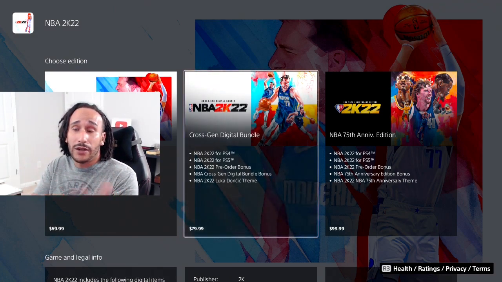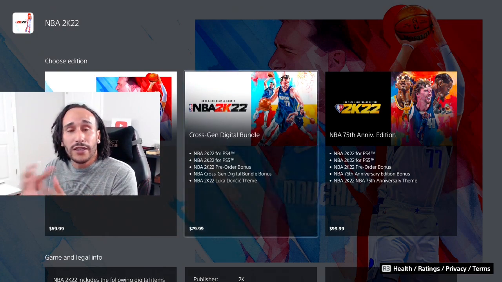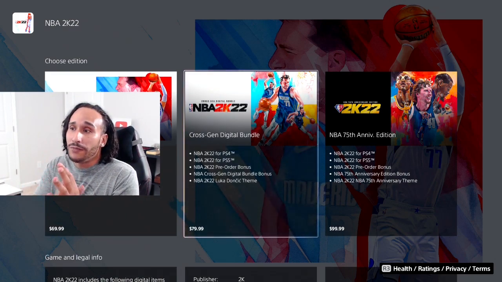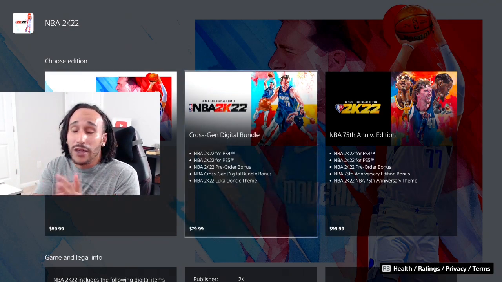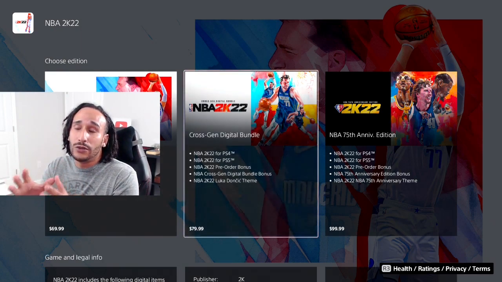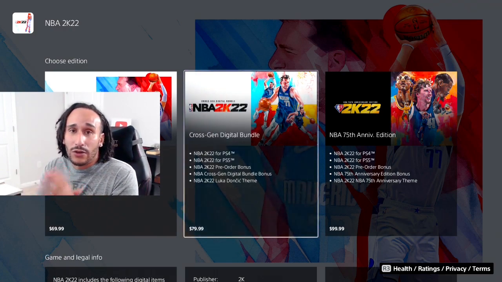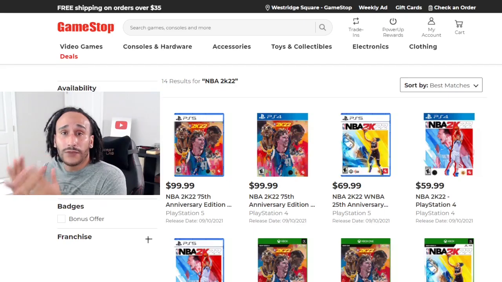So if you're a My Team player and you intend to get it for your PS4 until you get your next gen console or your current gen Xbox console, your progression will carry over into the next generation console for My Team gameplay. Aside from that, if you're a park player, rec player, pro-am player, or My Career player, your progression is not going to carry over. It's a cross-gen digital bundle because they're going to give you two versions of the game for current gen and also for next gen at the cost of $79.99. And we also have the standard edition.